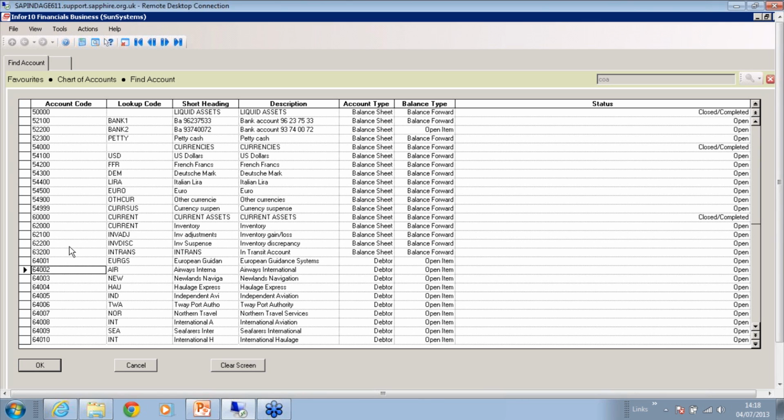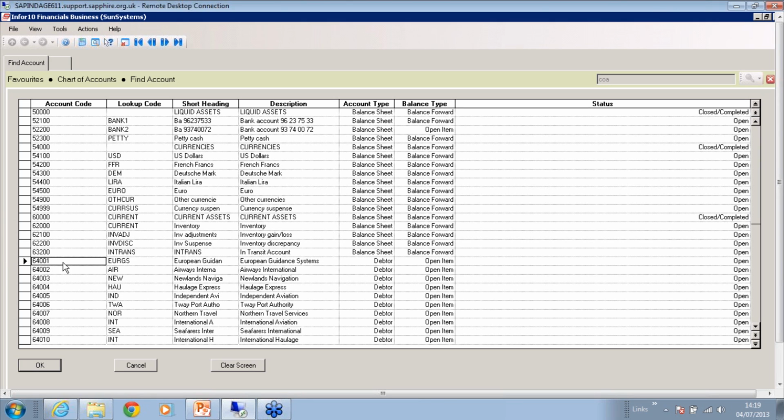And one of the other things that you can do to make it easier for users to search for certain accounts, especially creditors and debtor account codes, is you can not only use what the account code starts with, but put some meaning to the rest of the digits as well. For example, in your creditor range, you can say that my creditor starts with a C. The next 3 characters are going to be the starting characters of my supplier name. In which case, if you look at my account code 64001, you can say that this account code can alternately be coded as it's a debtor account code.